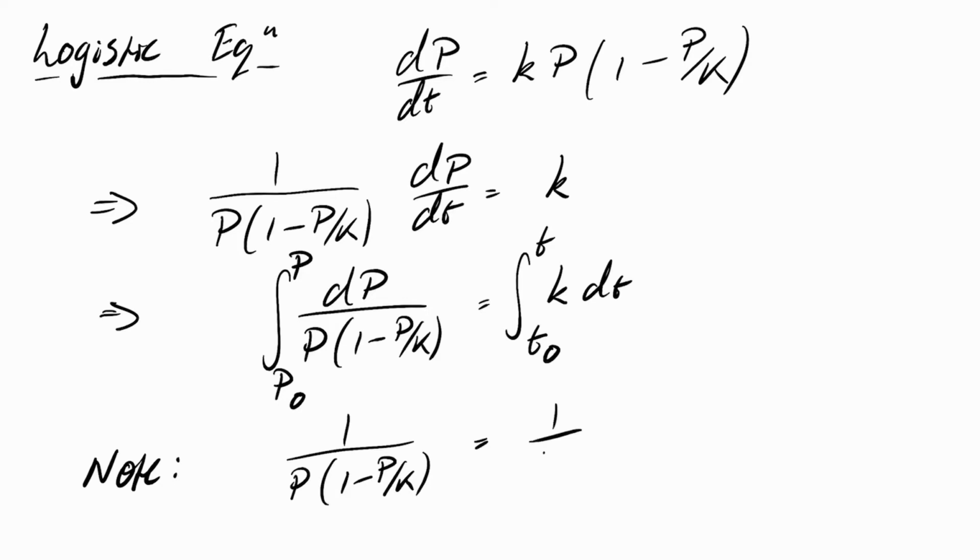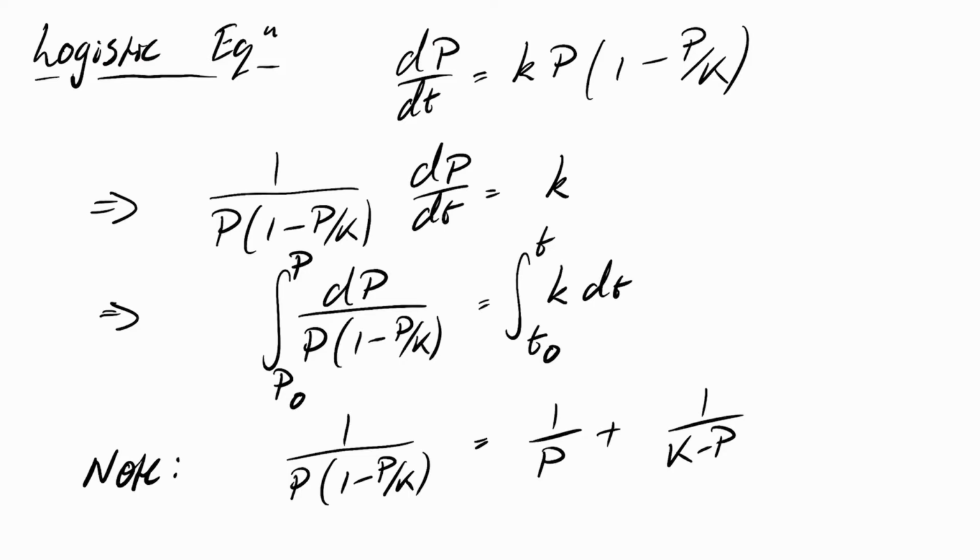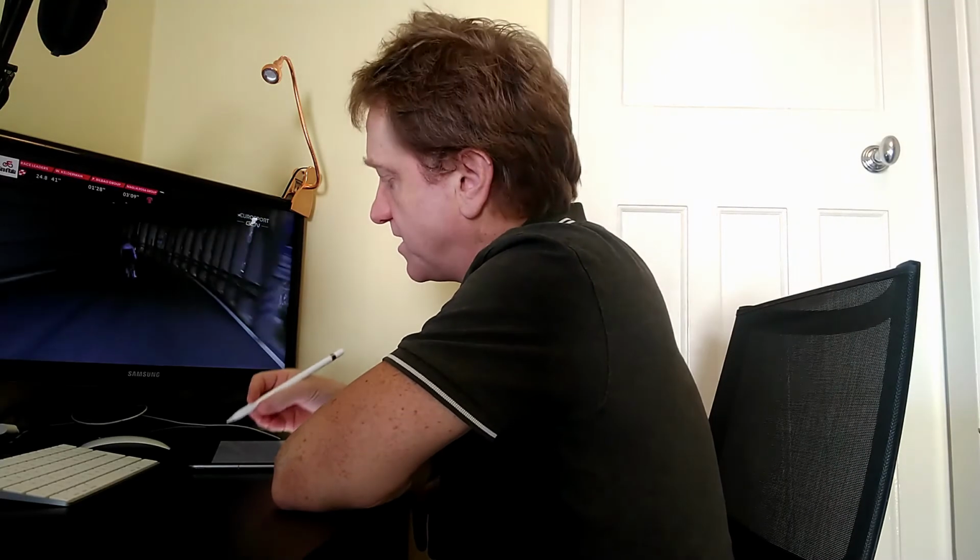The left-hand side integral isn't quite so easy to do. What we need to do is note this relationship. You can check it by gathering the denominators on the right-hand side and seeing that it equals the left-hand side. This step to go from the left to the right is known as partial fractions. We're not going to study this in this course, but in order to see that this is correct, it's relatively straightforward to manipulate the right-hand side to get the left-hand side. Then using this, the integral now becomes.